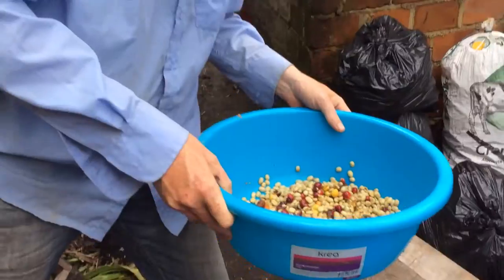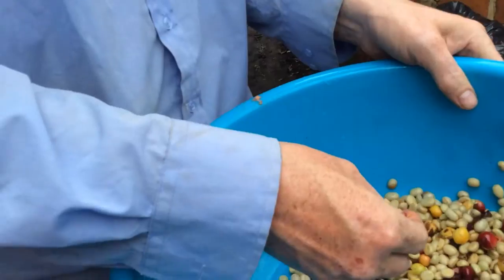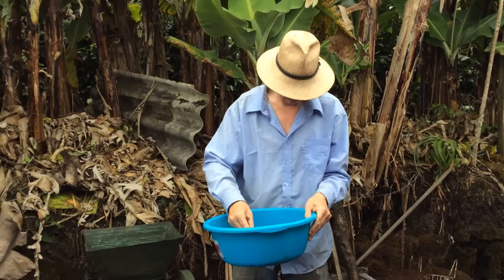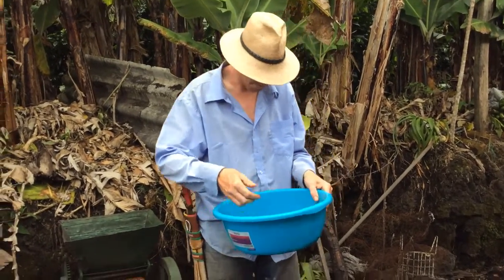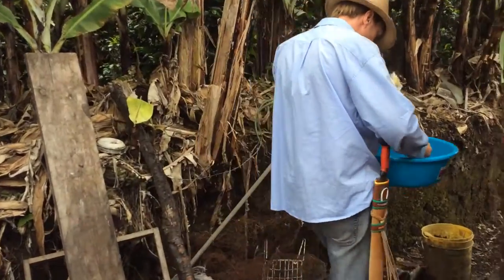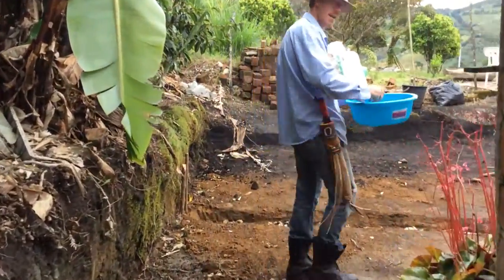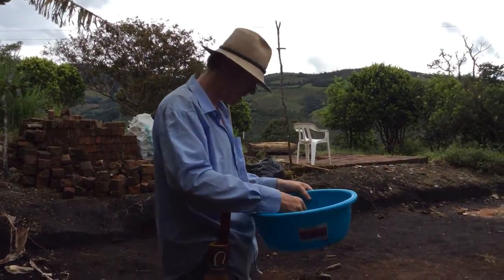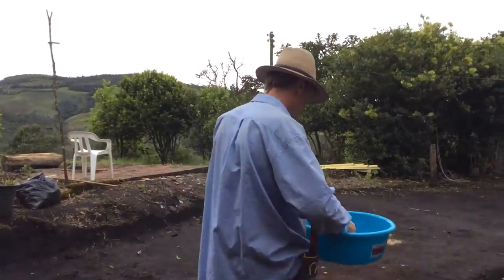Going to clean this up a little bit, get rid of all this extra pulp material here, and then this is what you put to dry. And you need a couple of days of good sunshine, maybe 3 or 4 or maybe even 5 days, and then that is dry. So why don't we, of course this is a cooking program, so we've already got some dried, which I would like to show you.